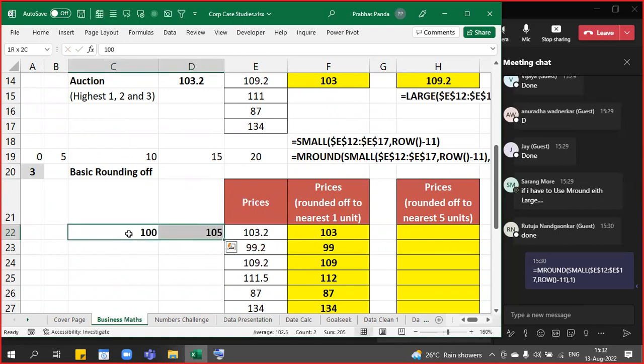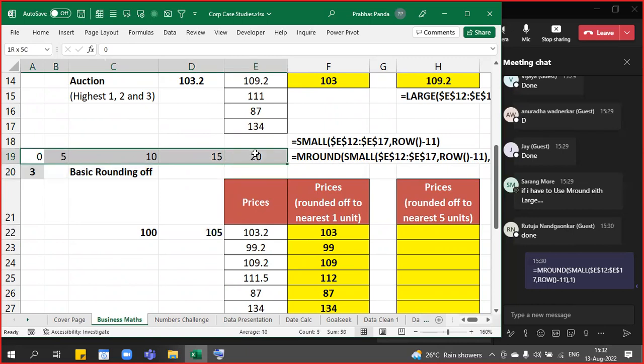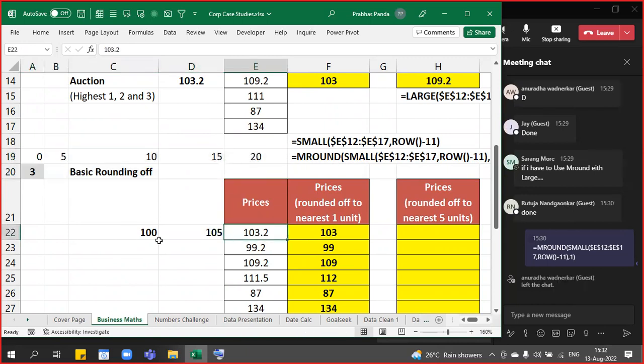Do you agree with me? If I create a scale of 5 skip count, is the value going to fall in between these two? Yes. Right. Now for 103.2, which is the closest one? 100 or 105? 105. So that should be my answer.